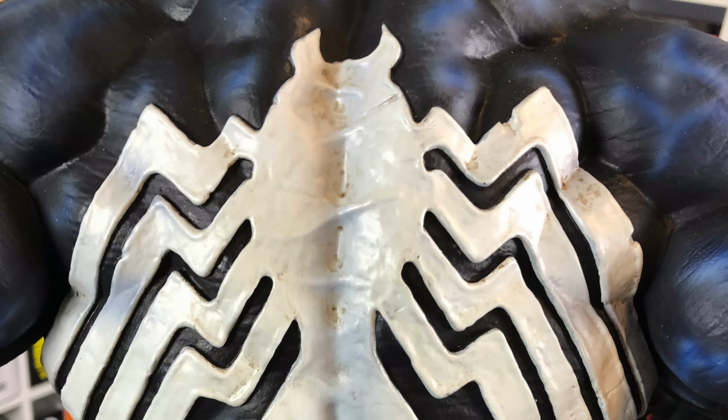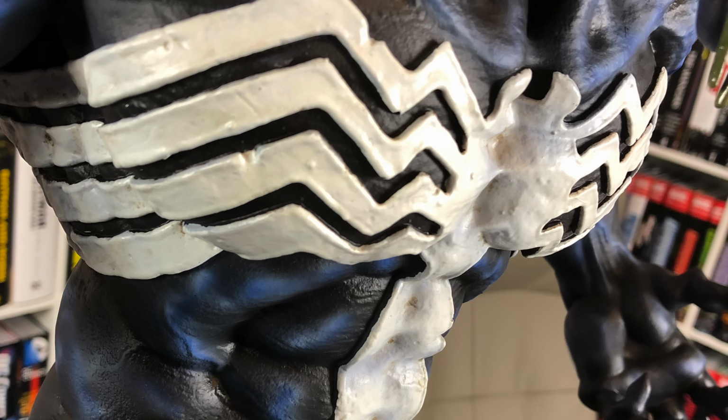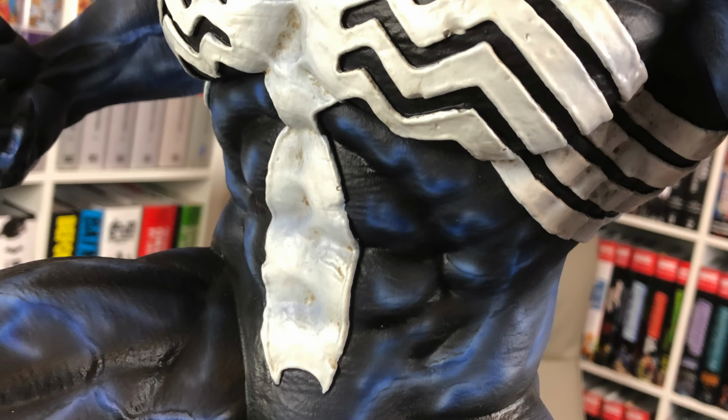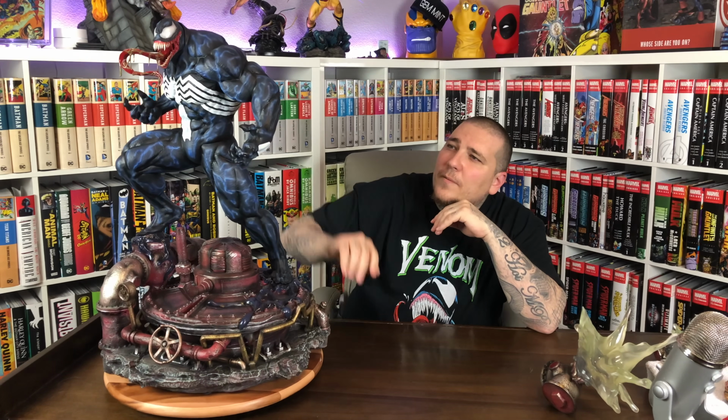I think they did a really good job on the spider emblem. They did kind of make it look really dirty, which I guess makes sense. I really like a bright white spider emblem. It is raised up off of the sculpt, which came out good, and the fact that they got these really clean lines for the legs is all I like to see. That's what kind of turned me off about the XM Venom. But I do like how they did that, and they kind of gave it some of its own texture, like on the back of that spider. I'm seeing some veins on the Venom arm here.